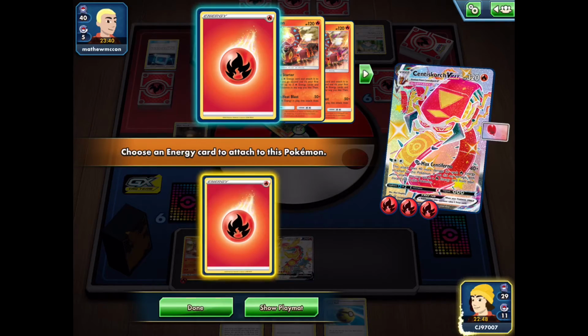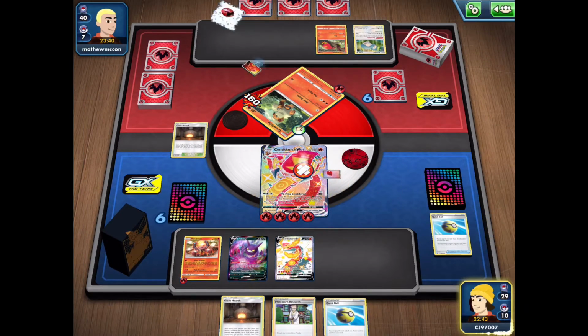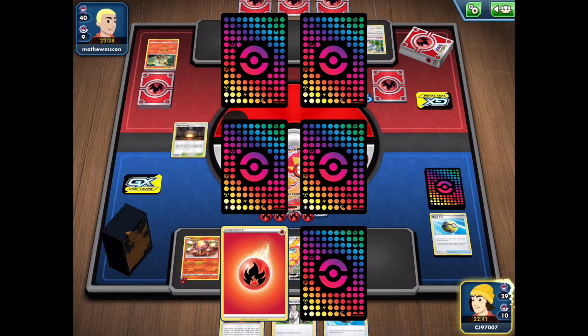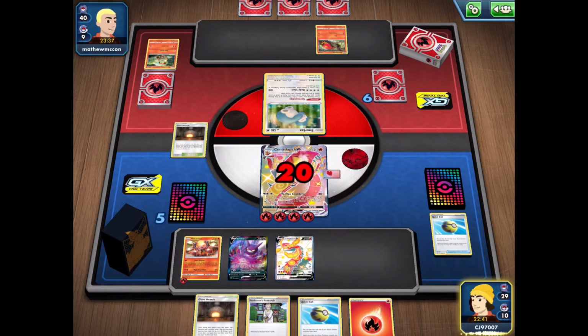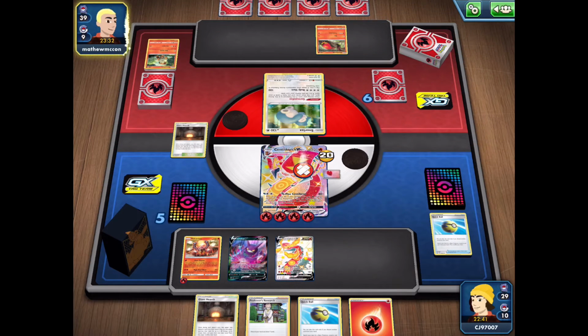And then we also get an energy from the discard pile, so on the following turn we will be able to deal 200 damage. And as you can see, the damage is just going to ramp up really quickly with the Centiskorch VMAX. My opponent did have the Burning Scarf, so they are going to be burning us now, which is a bit of a shame, but that's fine. We can deal with a little bit of burn damage as my opponent just puts up the Snorlax with the Gormandize, something that we can easily knock out.